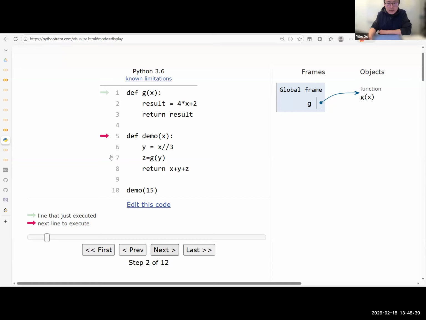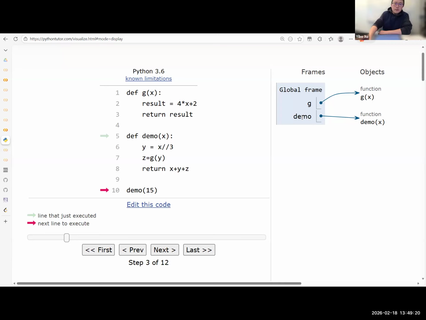So now if you move on, the next line is going to be the fifth line. Do I need to zoom in even further or is it clear? Okay, it's good. So now the next line is, okay, I store the function demo. Now the global frame could be considered like the main function if you are familiar with C++ or C. Basically it's the global memory. And in contrast, the things happening inside functions are the local.